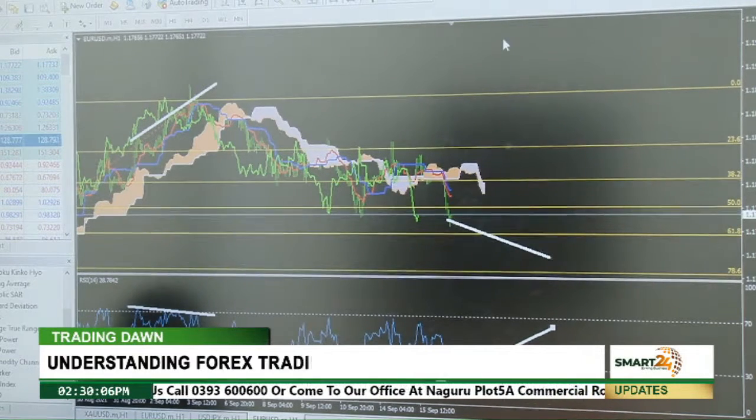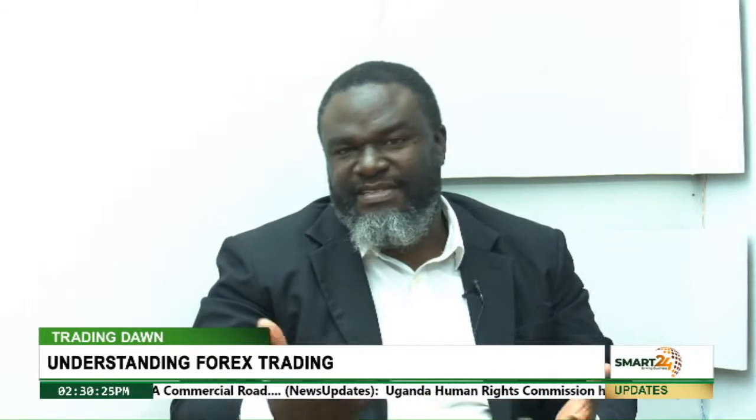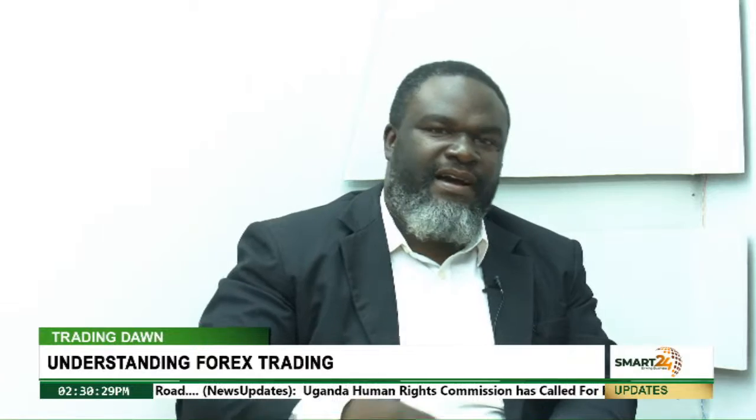So I think that's the only chart we are looking at today. Basically that's what we need to get the reversal. What we were seeing previously was not actually going to give us that confirmation to reverse. But with this, we can continue being bearish, but price is now close to the 61.8, which means it's a kind of dangerous zone. Price may not continue being very volatile, moving downwards.